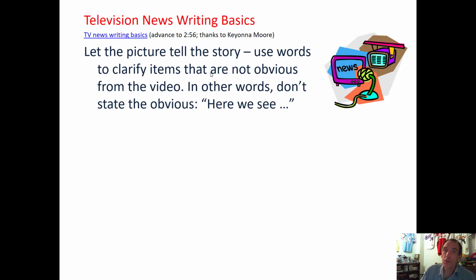So let the picture tell the story. Obviously, there have to be some words, but the words are used to clarify items that are not obvious from the video. You don't want to say literally, here we see, because you're stating the obvious. In all media writing, we don't want to state the obvious.